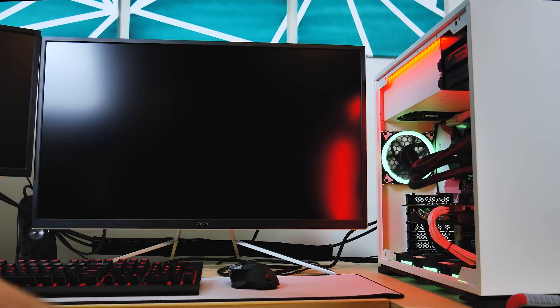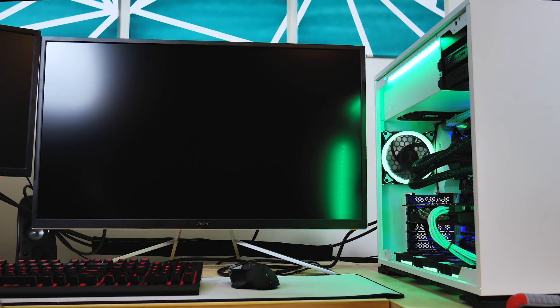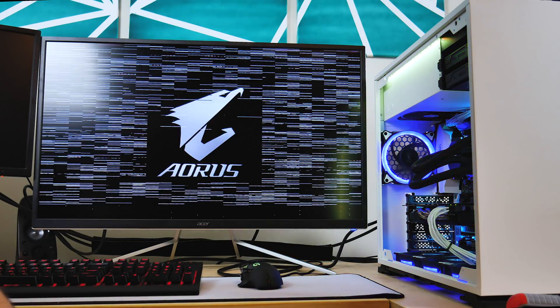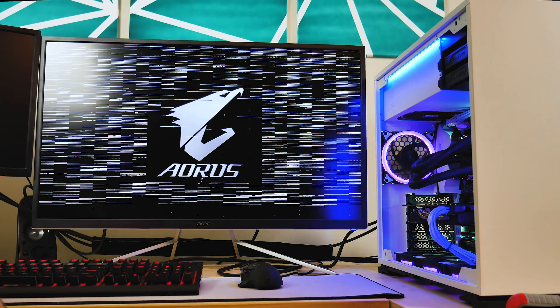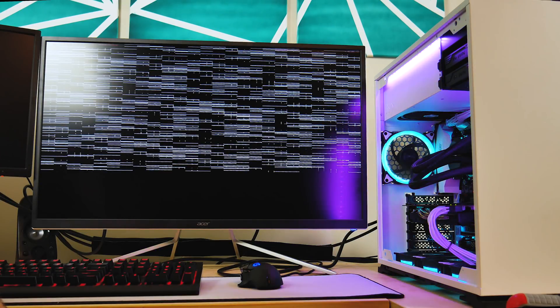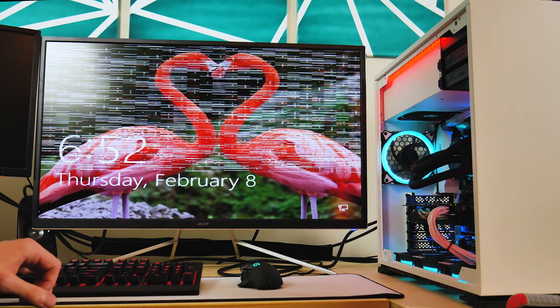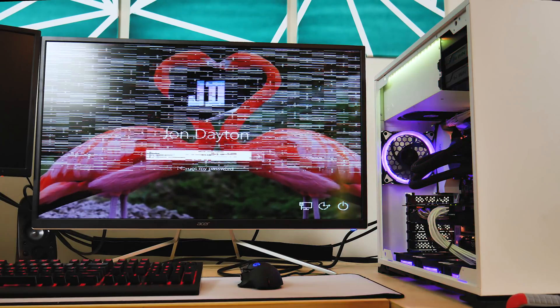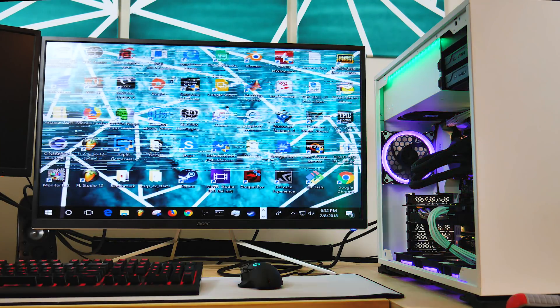The audio got a little messed up so I'm dubbing it over. I power on the machine and wait for the 4K monitor to boot up — it does take some time. I'm eagerly waiting in anticipation. Is it gonna work? Unfortunately, there are still lines on the screen. It still outputs an image to the monitor, but it's stuck in this extra-wide format with lines that move around the cursor. It's a very bizarre and strange problem, and unfortunately the GPU oven fix did not work this time.